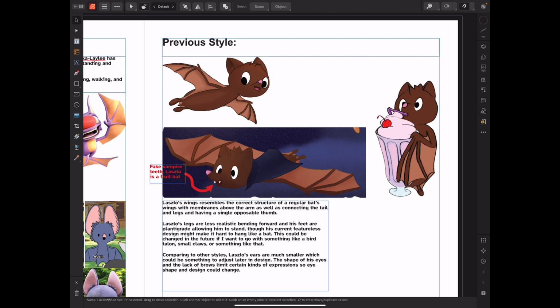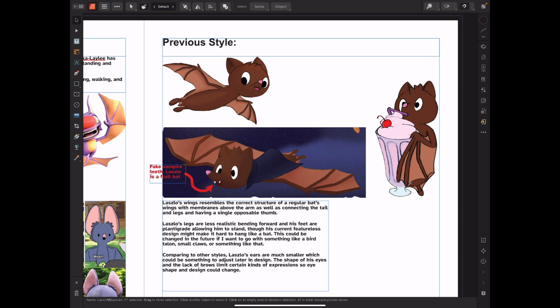The second character that I wanted to model was Laszlo. Back in 2019, I really wanted to create an interesting character, and I thought that there aren't that many bat characters, so I really wanted to create a bat character. So I created Laszlo. Laszlo was kind of based off of Stellaluna a little bit, but I think it was also inspired from the design of Hotel Transylvania's Dracula, and I forgot what the daughter's name is, but when they turn into bats, I thought the design was cute. So he's sort of inspired by those designs.